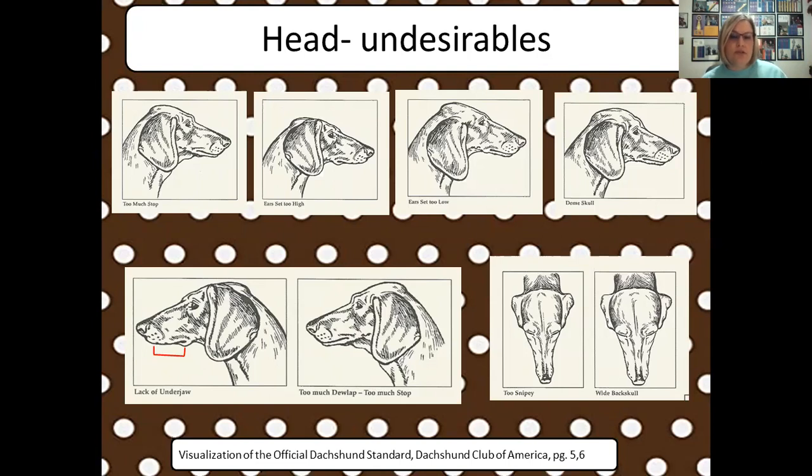The next set of pictures to the right is a head that's too snipey. It just tapers too quickly. There's not a lot of fill on either side of the jaw. And then the next picture next to that is what a wide back skull looks like. If you're not experienced, sometimes the dome skull and the wide back skull can have some similar traits. But on a wide back skull, it usually means that your muzzle length is short, or you have more of a snappy head, or you may have some eye issues there.